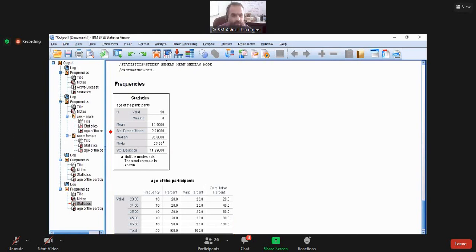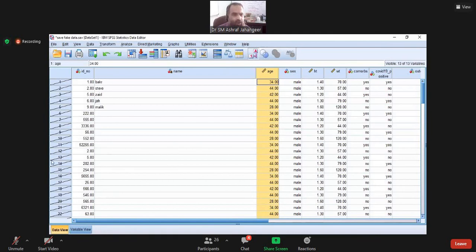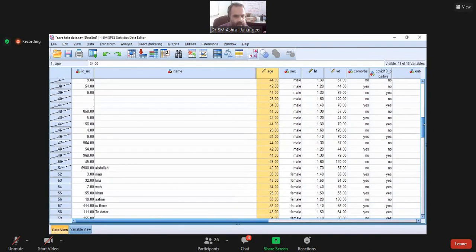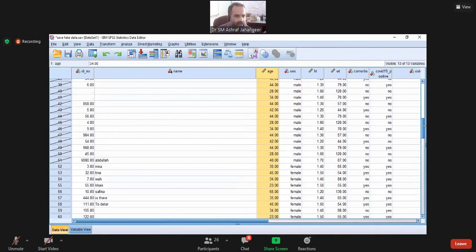And what we have done is a selection. You can see here on the left side of the serial number, the ID number, those males which were not selected are struck off. You can see on the left side, struck off.